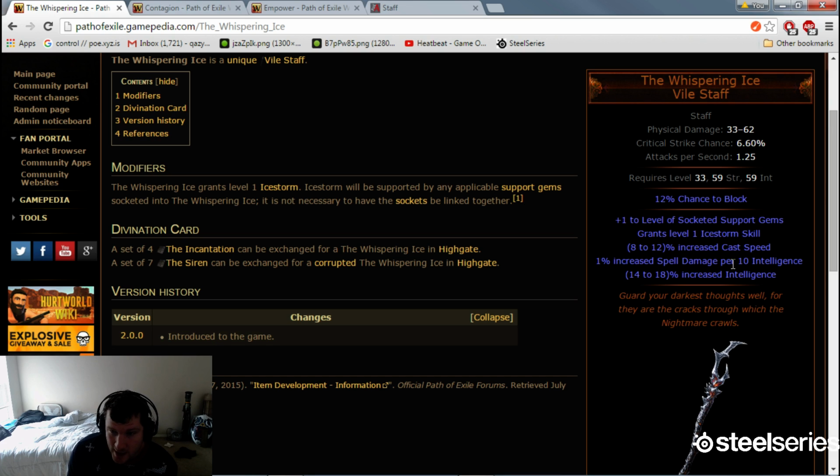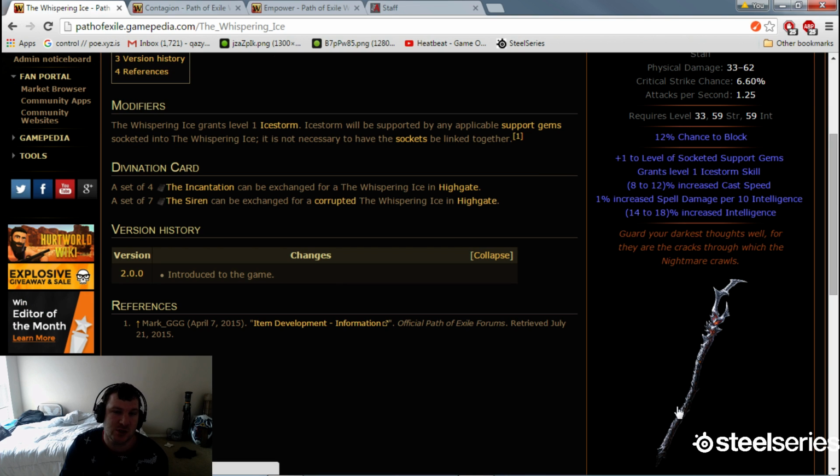I'm actually going to 5 or 6 link this. If I manage to 5 link it, the cool thing is you get +1 to level of support gems. So Empower will actually get buffed from this, and I still get plus to levels. So if I put in a level 2 or 3 Empower, I'm hooked up pretty good, and that made me really happy to see.